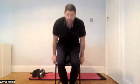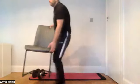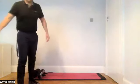So back there. Okay, so that's the chair warm-up part complete. We're going to go into standing. Need the chair to balance, keep it nearby. Always tuck it out of the way.